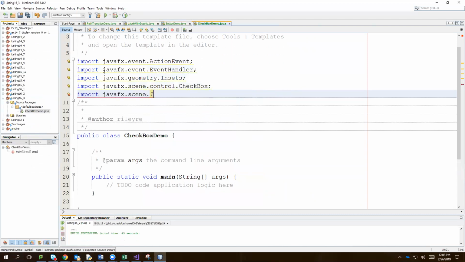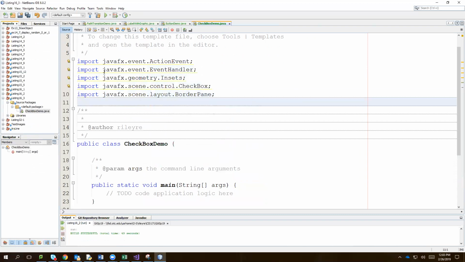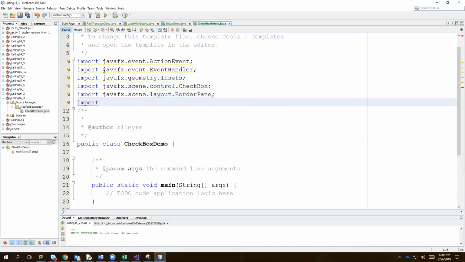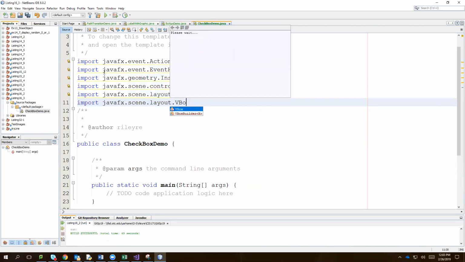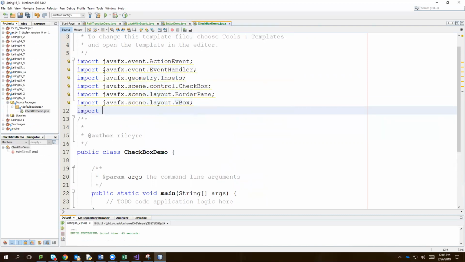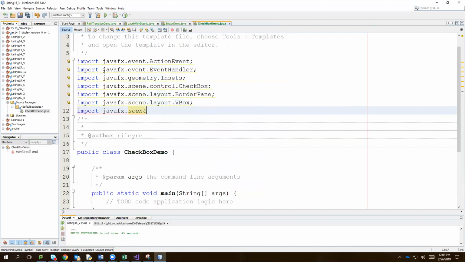Scene dot layout dot border pane. JavaFX dot scene dot layout dot vbox. Scene dot text dot font.